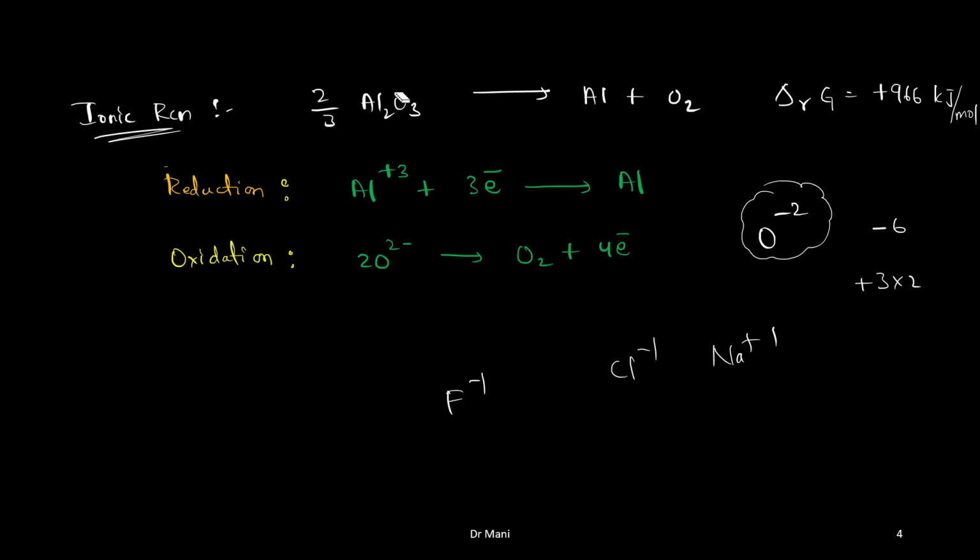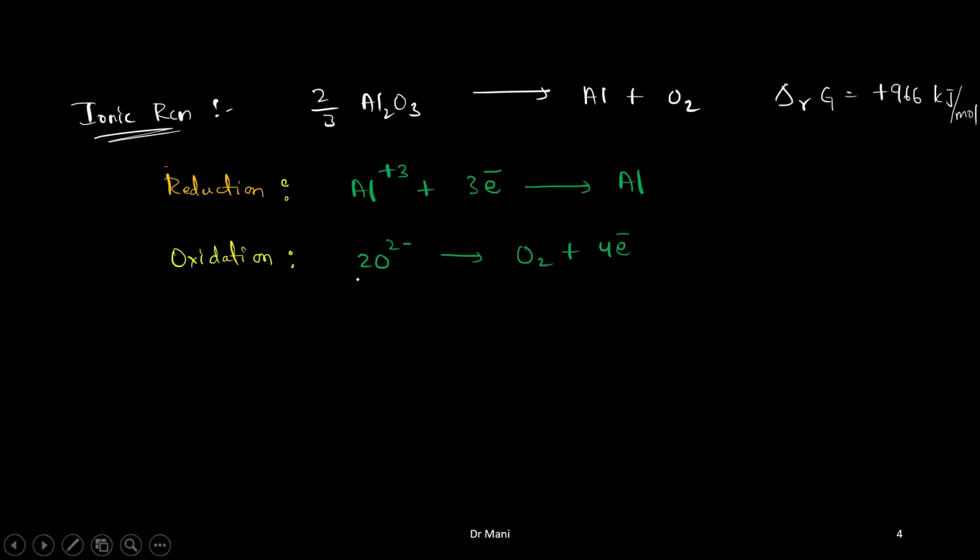If you don't know aluminum, at least you know the ionic state of oxygen. What will be the charge on the oxygen? It's -2. And there are 3 oxygens, which will be balanced by the 2 aluminum. So -2 into 3 oxygens gives -6, and this -6 should be balanced by the aluminum. See, this is not a lengthy process. If you don't know, I'm just telling it, okay? So this is how you arrange the reduction and oxidation.